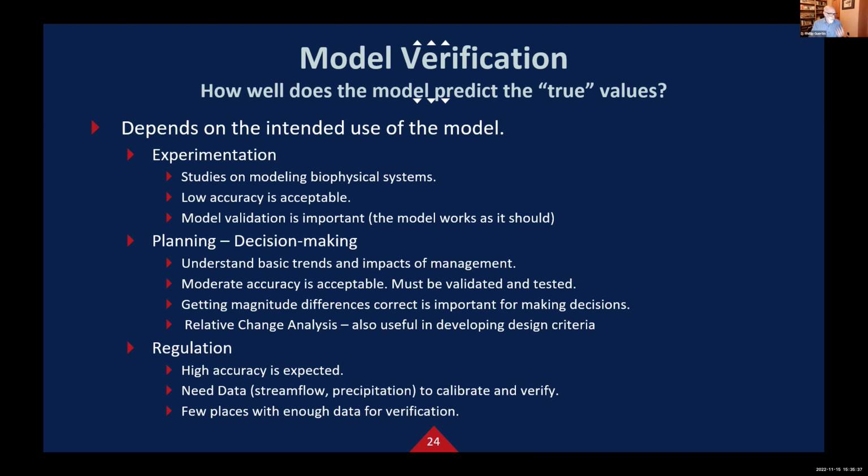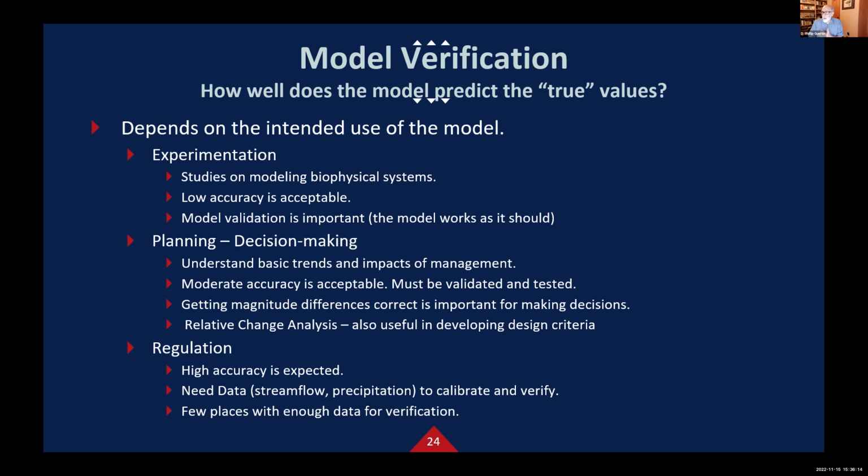So we call this a relative change analysis. We've talked about this already. Dave did earlier. Where we have before a treatment or before a disturbance, and then after a treatment or after a disturbance. A treatment may be an erosion control method, or we'd be looking before and after a wildfire. We're doing a relative change analysis. We're seeing not only how a watershed is changing, but across the watershed, how runoff and erosional responses are changing.